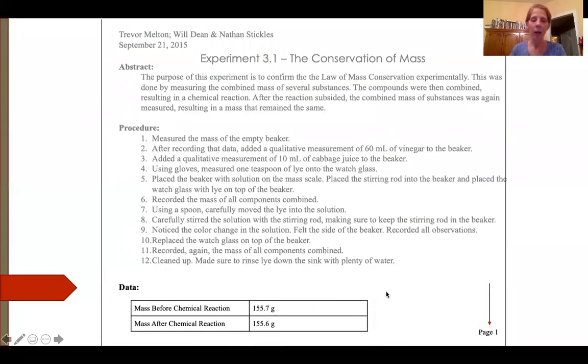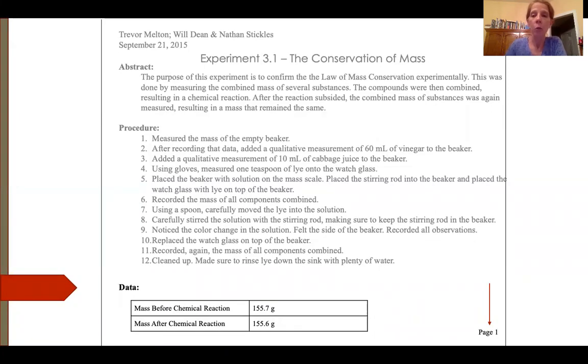Okay, here we go. Again, we're moving to 2 pages, so you can see I've got the page 1 here. When I show you the observations on the next page, again, we've got page 1 and page 2. So if you have more than 1 page in your formal lab, make sure you note the pages on the bottom. You can see here's my table. I've got the mass before the chemical reaction, which is 155.7, and the mass after. If you remember in the pre-lab, this was left blank, and I had in a blue font the data that was measured as part of the experiment.